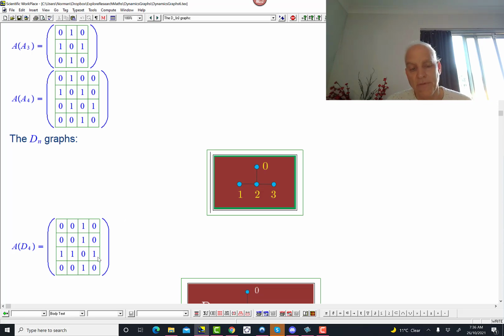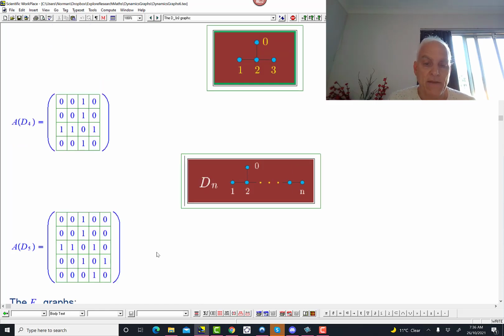And although I was going down the columns, we could equally go across the rows because this is a symmetric matrix, as are all adjacency matrices for these kinds of graphs. Okay, and then if we looked at a slightly bigger D, for example D5, then there's more of a tail on this side here, and then it looks much like this one, except that we have to extend this ladder of ones going down here. So if we looked at higher Ds, there would be more ones going down here in a predictable fashion. So it looks like an AN on this side. Only up here is it different from the AN family.